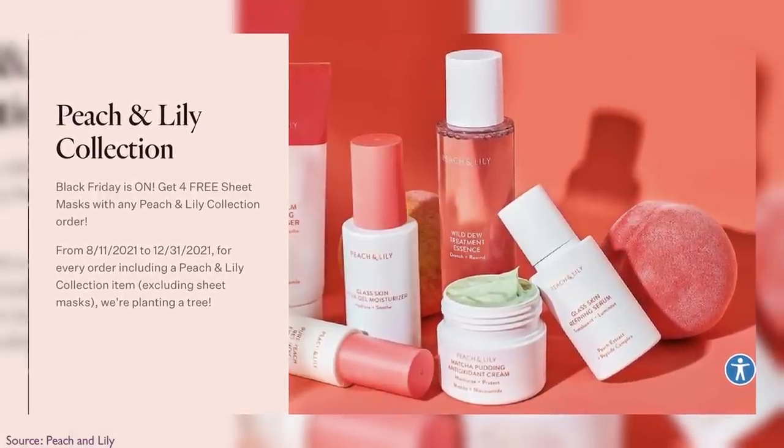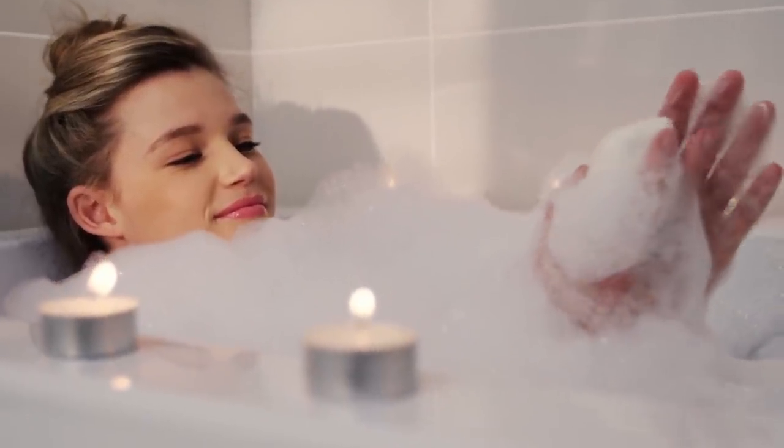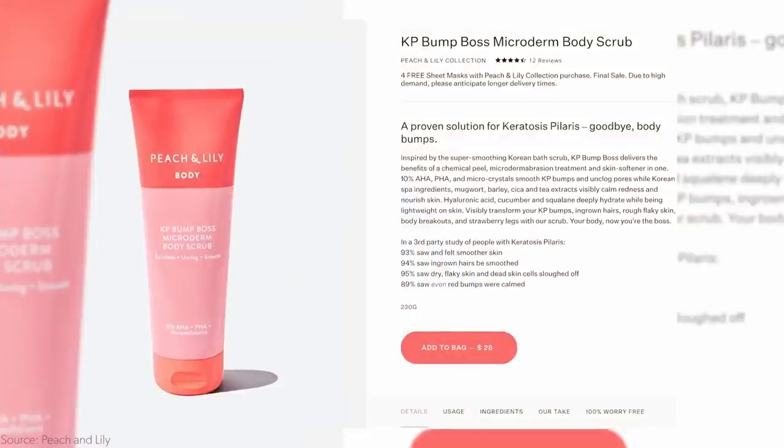You can also get a free bundle with purchase — there are some value bundles that make things even less expensive. This is the perfect gift for someone who loves body things, maybe has a little dry skin, takes baths, likes candles, or likes to exfoliate. This scrub gets it done — it's gentle but effective. It's amazing for anyone with KP or eczema, but make sure you have that conversation first. It also helps with ingrown hairs. For 35% off, I'm getting like five because they sell out fast — they sold out when they first launched and I couldn't get my hands on one, so I'm making sure that doesn't happen again.